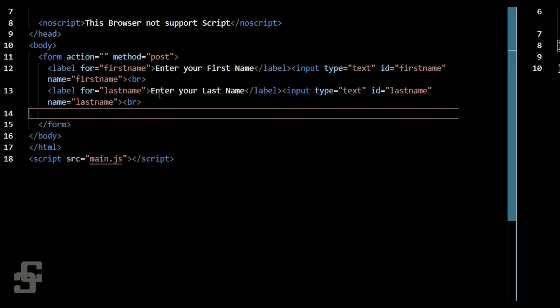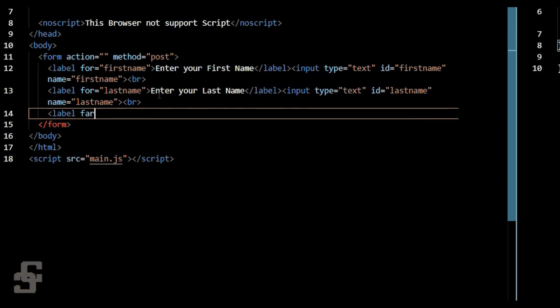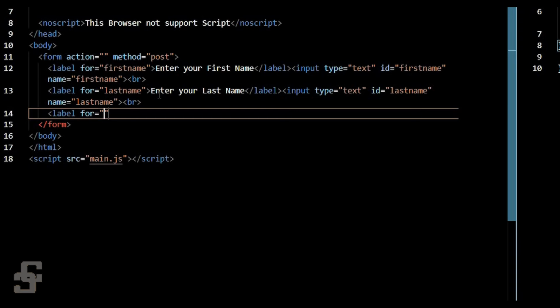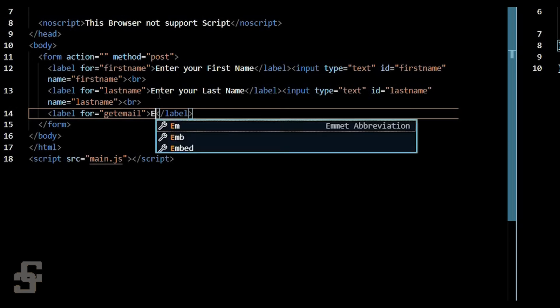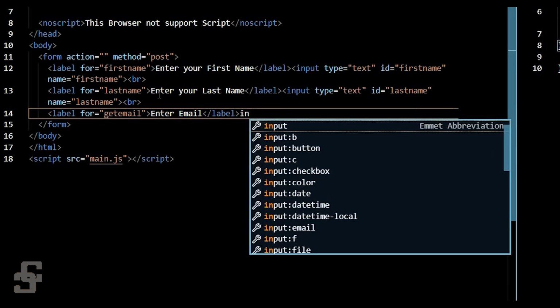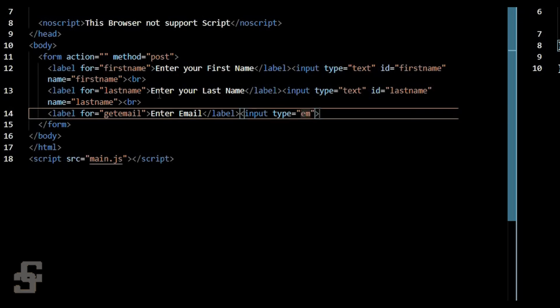Then we can get the email address. So label for getemail, enter email. Then input, you can make it as text or you can make it as email.